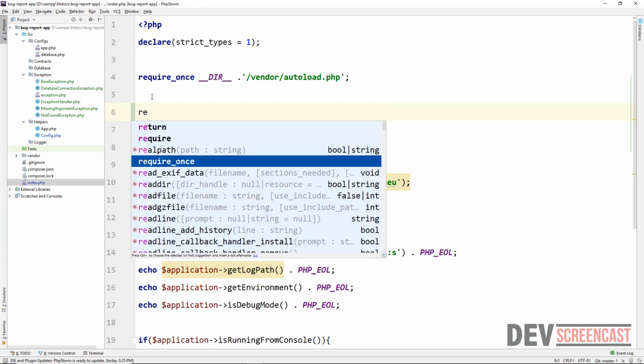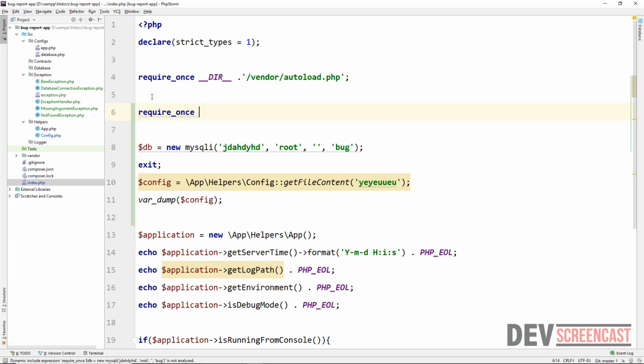We can say require once, and then go into the SRC folder, then into the exception folder, and get that file called exception.php, and everything should still work as intended.